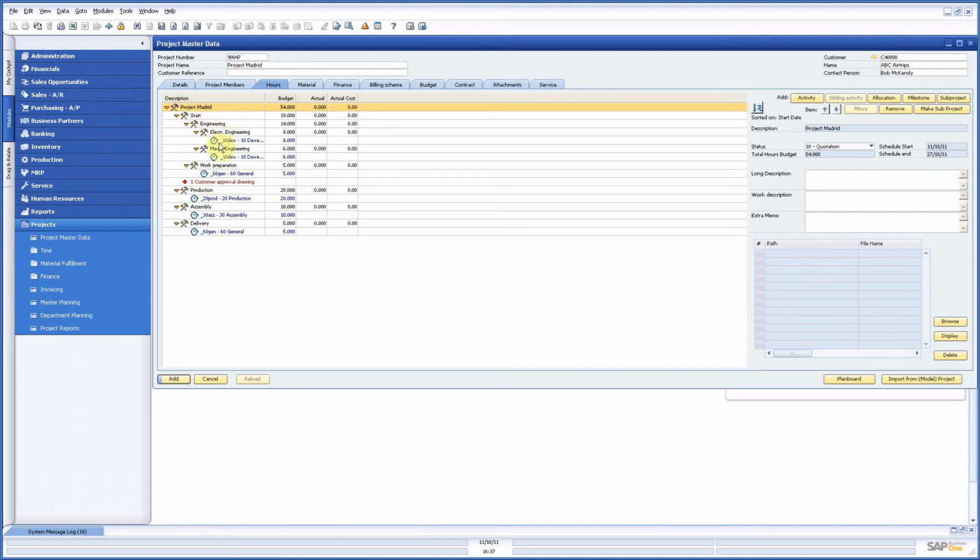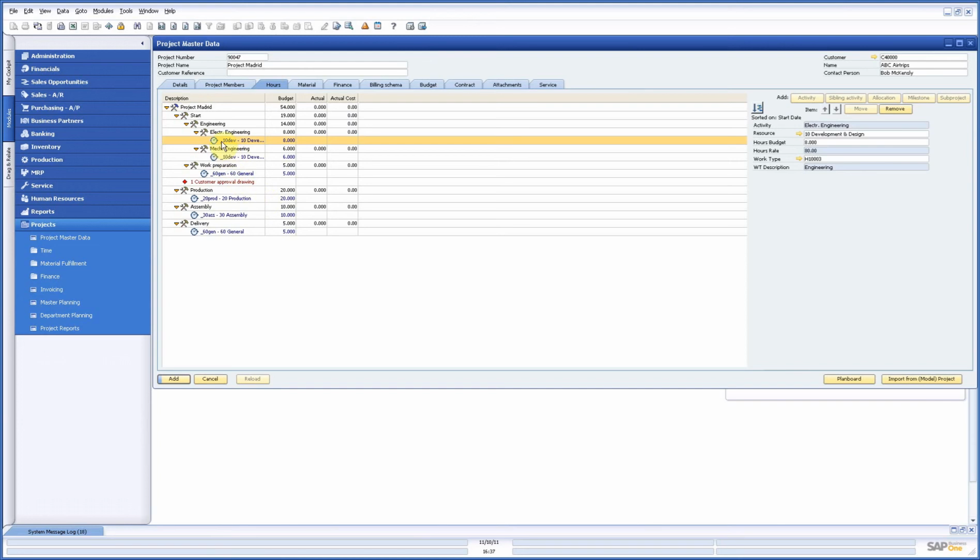Now you see that in some of the cases you see a little clock, and that means that I have a need of hours, so I do work some hours here. How does that work? I select the department because that's the level I want to plan here in this case. I select the work type, and I select the amount of hours. So I say in this case I will work 24 hours on electrical engineering, I work 35 hours on mechanical engineering.